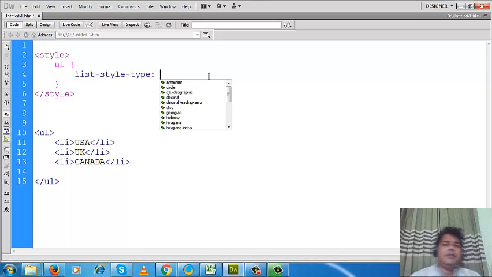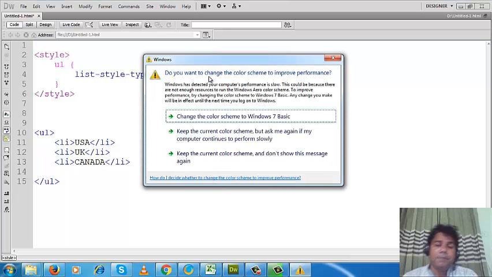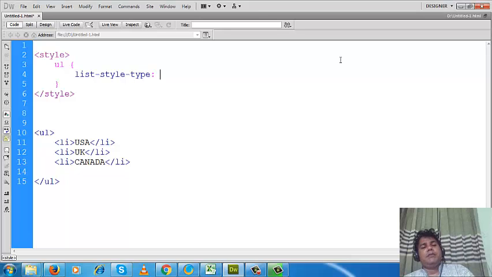So in this way, by changing the value of this list-style-type property, we can use any symbol beside a list item. Each value will give me a different symbol, right? In this way, we can change the look of our unordered list or ordered list, whatever you like, any type of list, using this list-style-type property. Basically, this property is used to change the symbol of a list. That means beside the left-hand side of each list item, we get a symbol. We can change that symbol and give any different symbol by using this property, list-style-type.